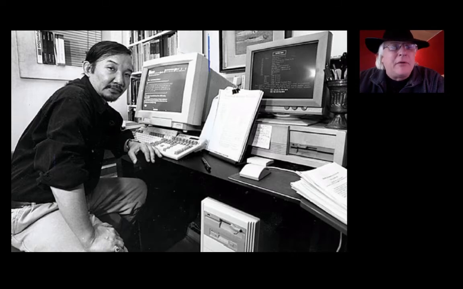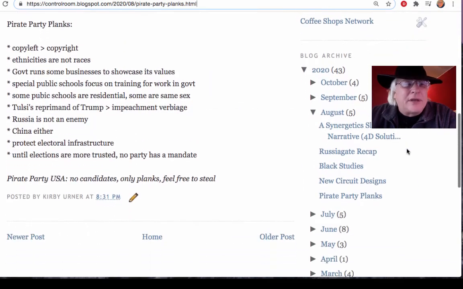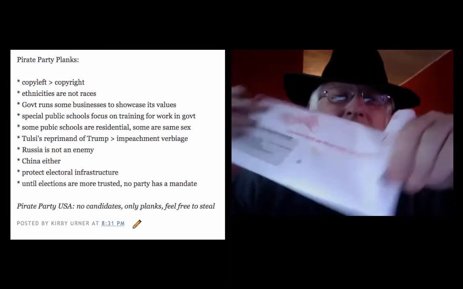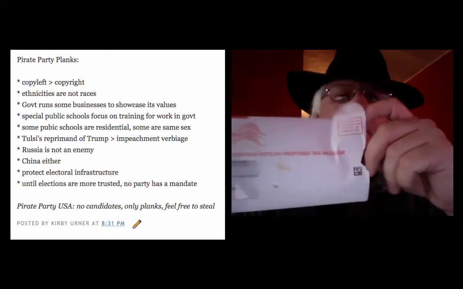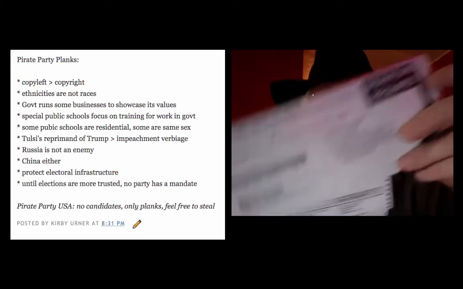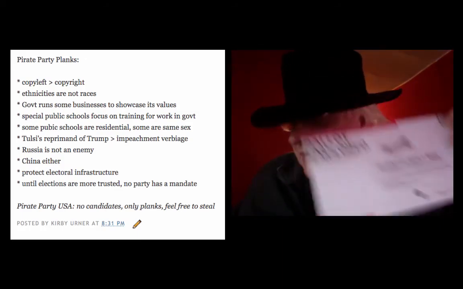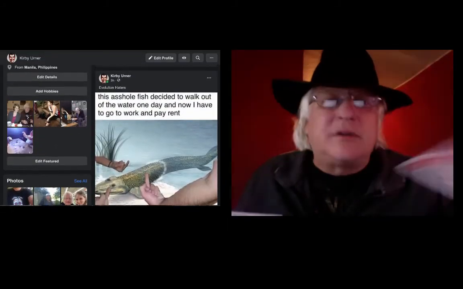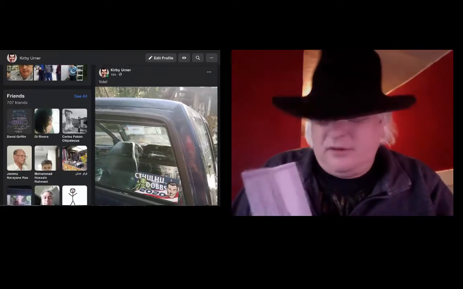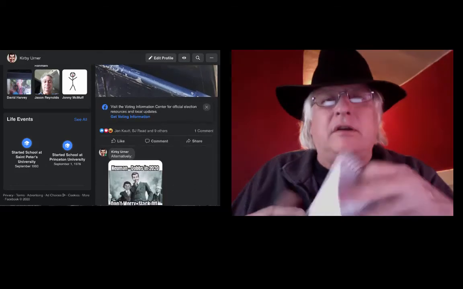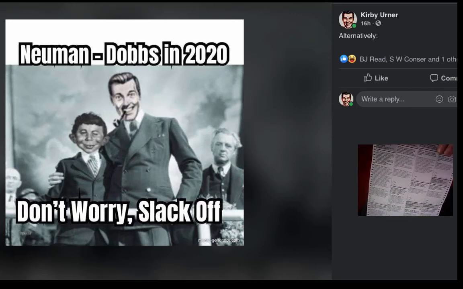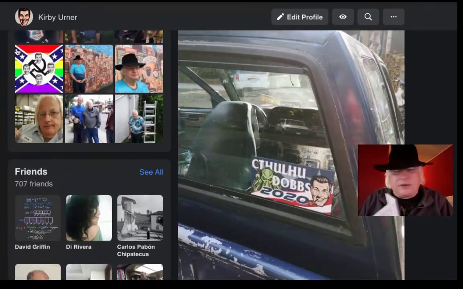All right, so Pirate Party planks. I've been having a lot of fun exercising my political freedoms, and we're getting really close to the election. I have my ballot here. This is the Oregon voting system. This is not anything unusual for us to have it by mail. This is how we've been doing it for a long time. And I'm going to put my ballot in here after I fill it out. I have an optional secrecy sleeve that I don't have to use. I'm not sure, it's kind of like a doily or something, or like an extra protective layer. And then the ballot itself. I haven't filled it out yet, obviously, because I just opened it there. But I will.